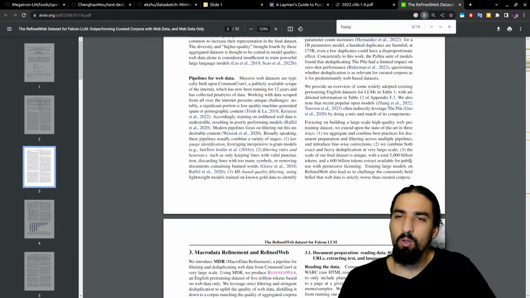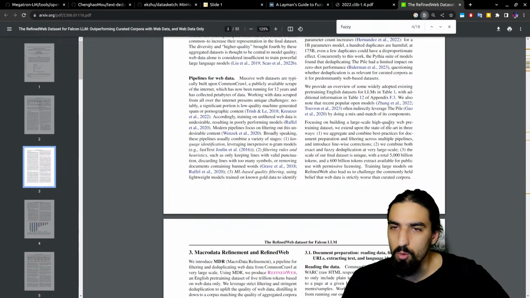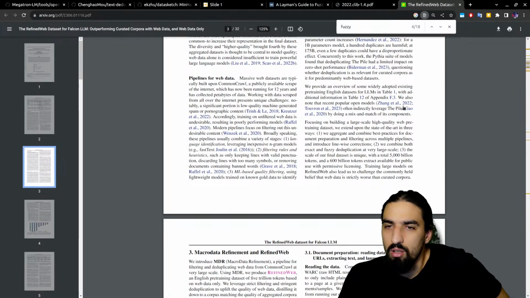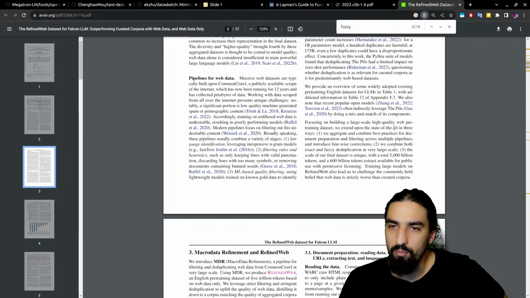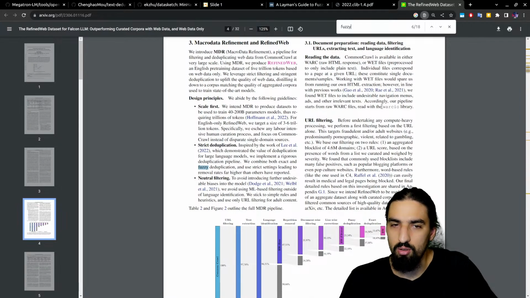We provide an overview of some widely adopted existing English pre-training datasets with additional information. Okay, focusing on building a large-scale, high-quality web pre-training dataset, we extend upon the state of the art. Let's see for further mentions of fuzzy.